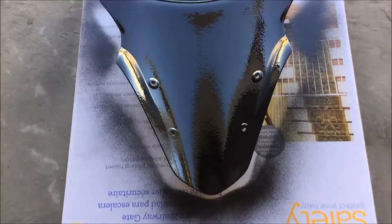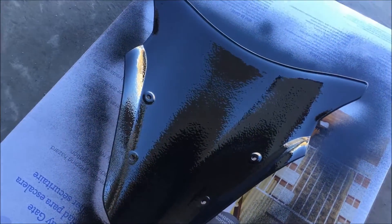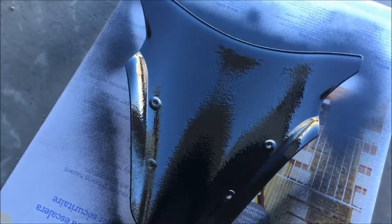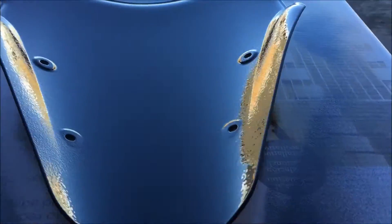Going to let that sit for about ten minutes. Here it is after two coats — I am bringing this in after each coat to dry, just because it's cold out here, probably about 35 degrees. Plasti-Dip technically doesn't work so well in colder weather, but there you are — two coats.